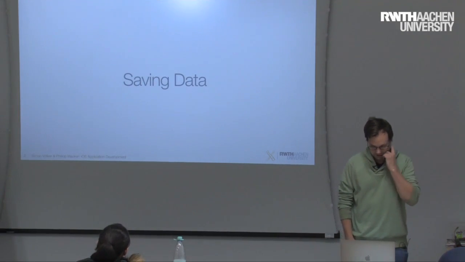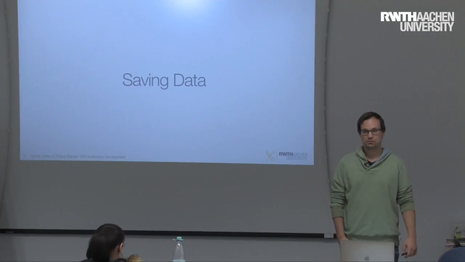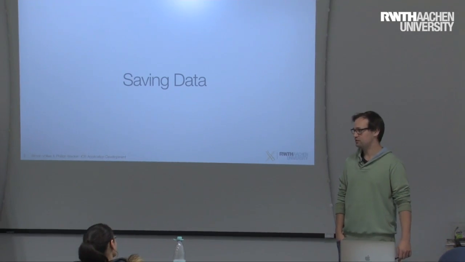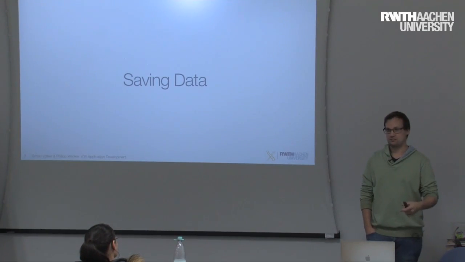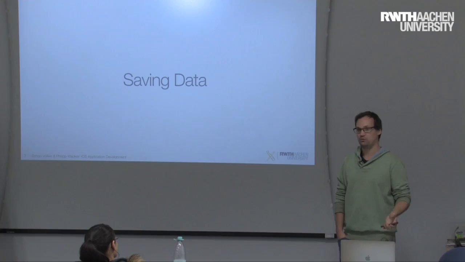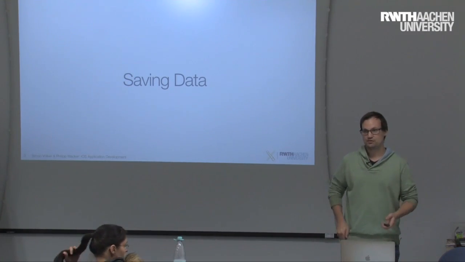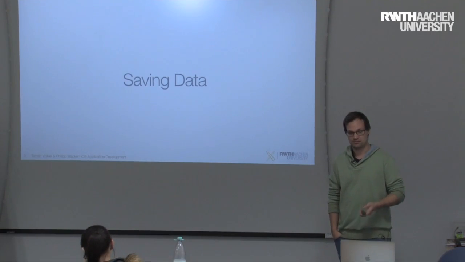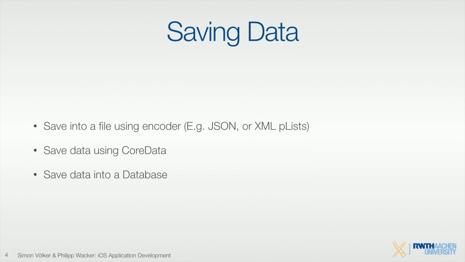So the first thing we're going to talk about is how to save data persistently on the device. Philipp showed you last week how to do this with a table view controller, and he basically filled up the table always with the data set which is in the code, so this will always be the same. If you remove it, it's always gone. So when you close an app, usually your data is gone, so you have to save it somehow. And iOS allows you to do that in several ways.